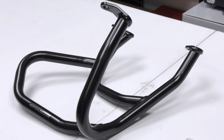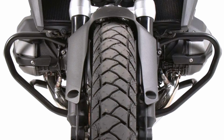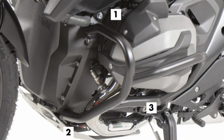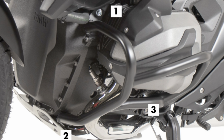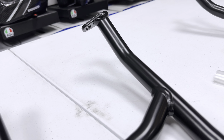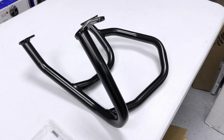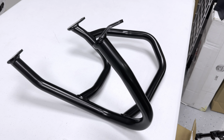The Hepco Becker engine guards are designed to follow the lines of your bike to give your motorcycle a more customized and custom fit appearance rather than a universal fit, to ensure that your R1300 will be looking in top shape. The bars are designed to protect the motorcycle if it ever falls over or makes unintentional contact with the ground, and it can protect not only the motorcycle itself but also the rider from damage.